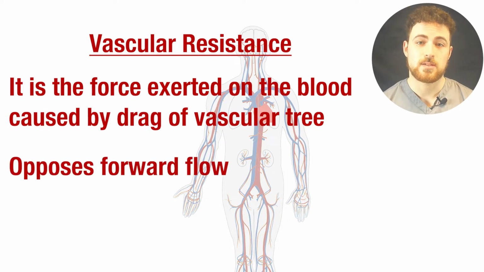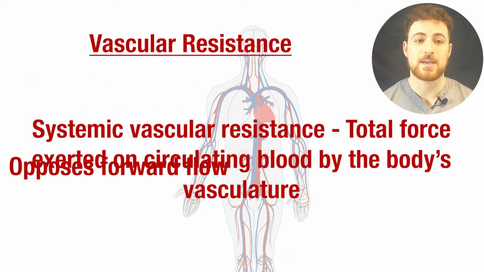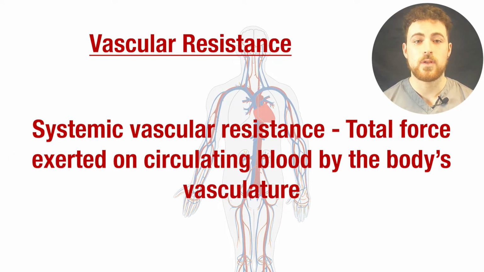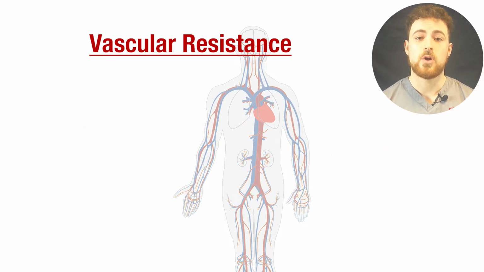The systemic vascular resistance, or total peripheral resistance as it is sometimes called, is the total resistive force opposing forward blood flow throughout the entire systemic vascular tree, the sum of the friction between the blood and the walls of all the vessels it travels through on its way from left ventricle to right atrium. I found vascular resistance is a more difficult concept to get my head around than the other parameters we've looked at. It might be helpful to think of it as analogous to Ohm's law of electrical resistance, which you might vaguely recall from the distant past.